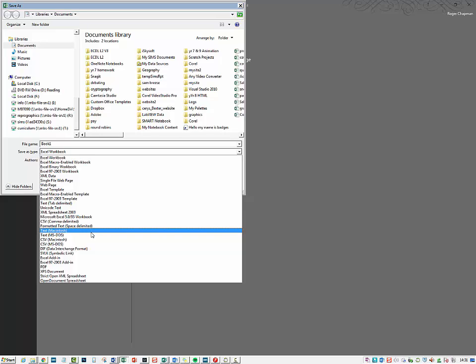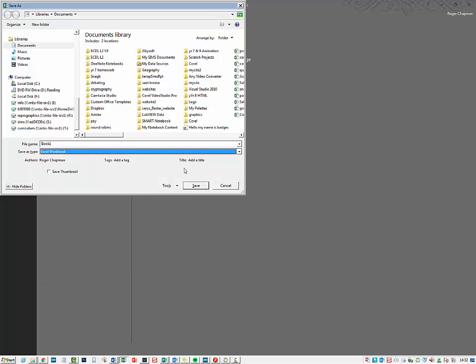Okay, so CSV comma delimited. They might ask you to save it out as a PDF. They might ask you to save it out as an open spreadsheet or 97. So any of the options they ask for are going to be in there. So if they ask for a type, this is where you look in this box here, the save as type. And then you click save into the Z drive.